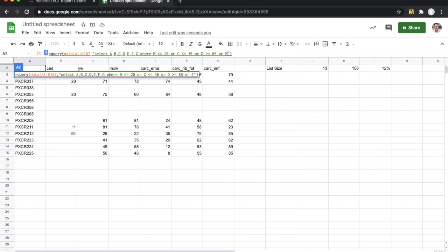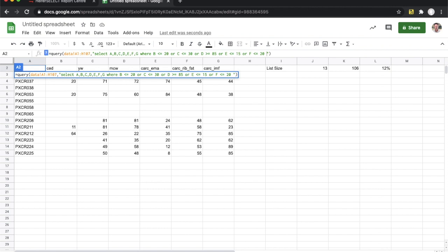Or E is less than or equal to EMA, call that 15. Or F, which is rib fat, is less than or equal to 20. Not a big selection question item for me.